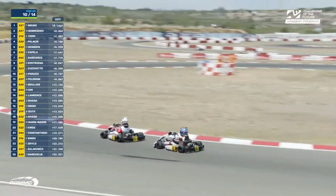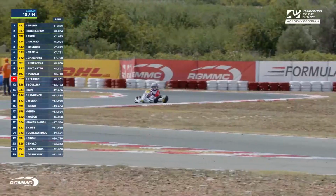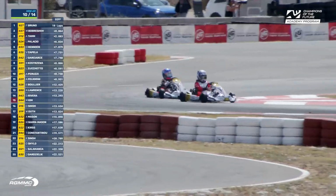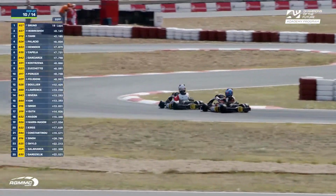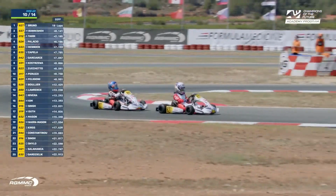So yeah, not sure if that is the case, but it's Antoine Venet out of this final, and that is a big, big shame for the driver from Belgium, who would have been starting on the 3rd row of the grid. Further back, Aaron Mason, 7 places gained, and he's moving up the field. Currently in P18 as well.